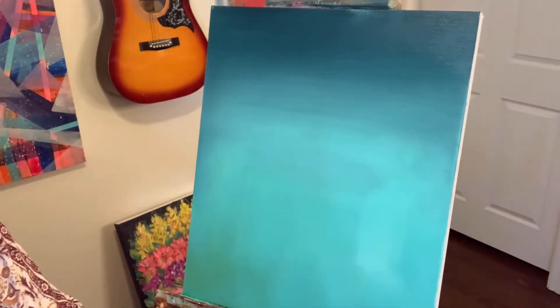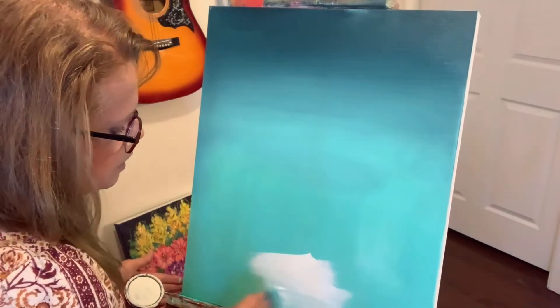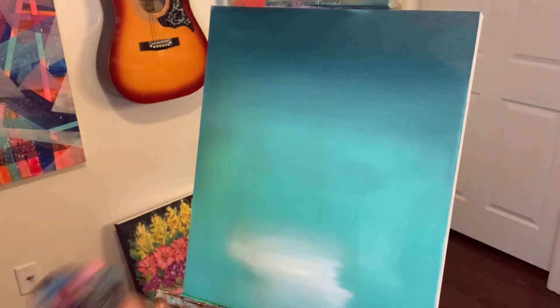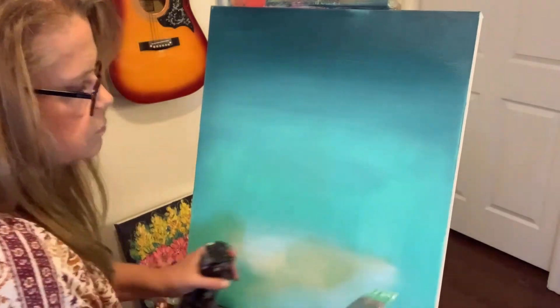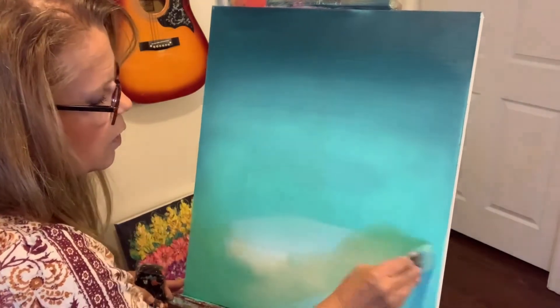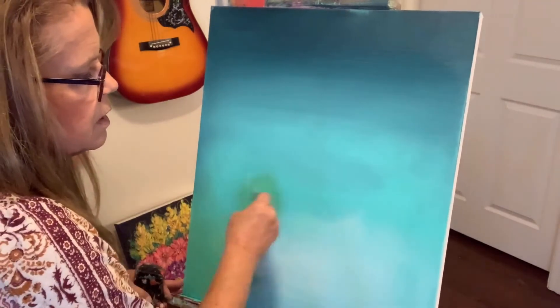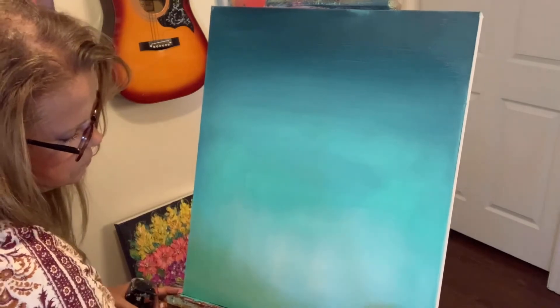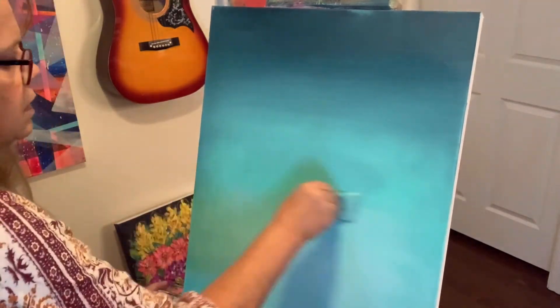I'm going to pick up a little bit of white there on the bottom so we can blend in just a touch of lightness at the bottom for our ombre. It's going to blend real pretty with that turquoise-y color. I'll grab my water here and keep it sliding — I'm going to go almost all the way up to where I ended before, because I just want that blend to gradually go out. So I'm going one way and then the other, blending that back and forth. Oh, that's gorgeous.